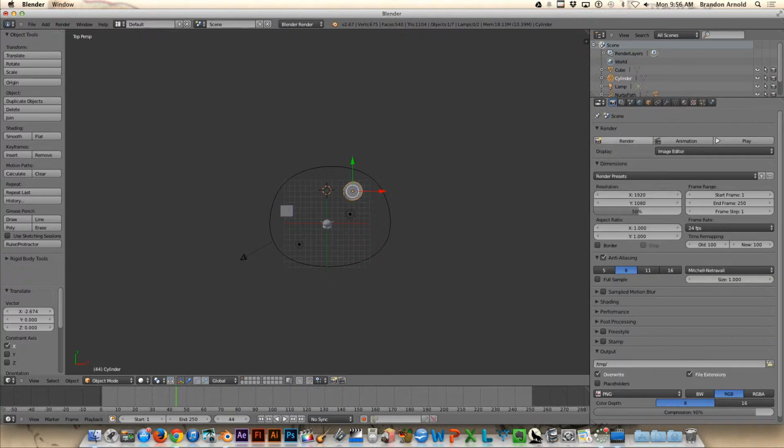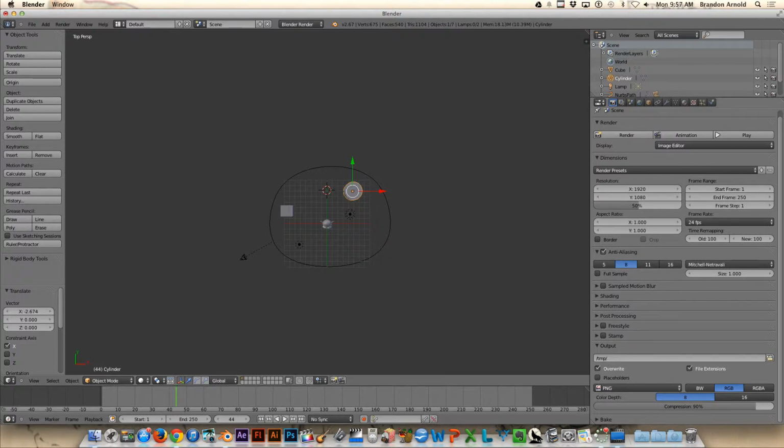So now the last thing to do, we want to render this out as a movie rather than just a single picture like you've done before. So I'm going to scroll down here, and it's in this output here. So right now it's outputting as PNG, which actually it's probably smart to output it as still pictures, but we want to do a whole series of them.